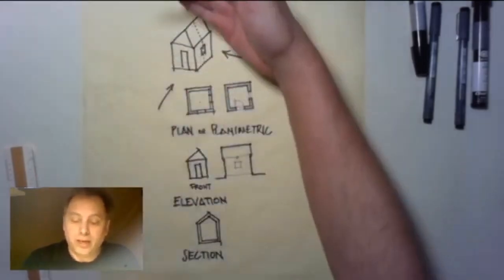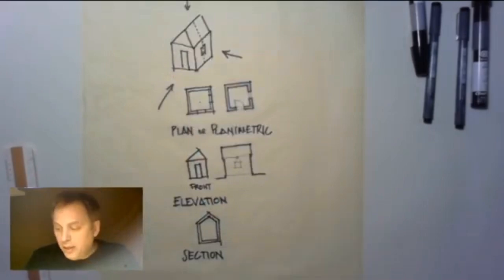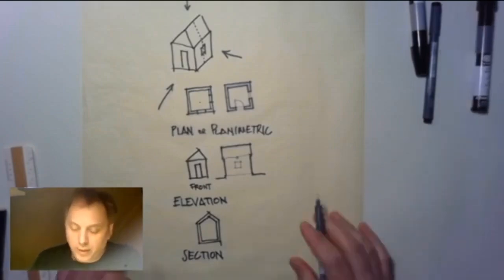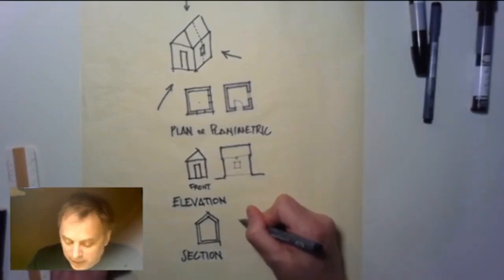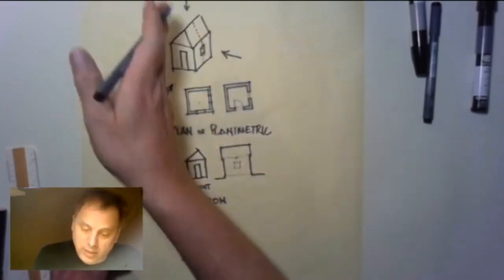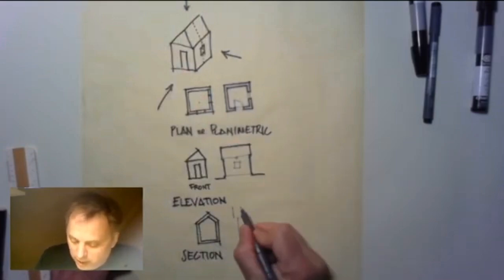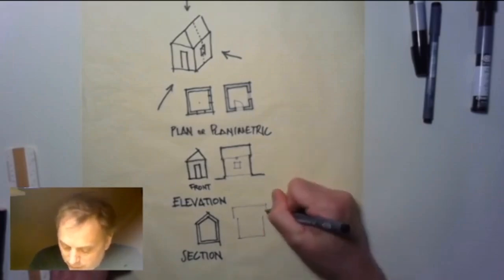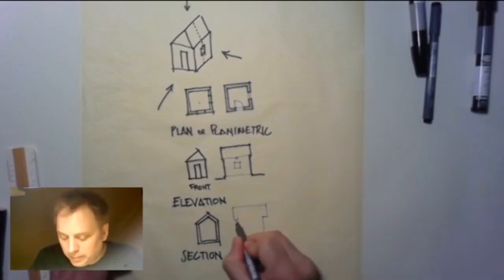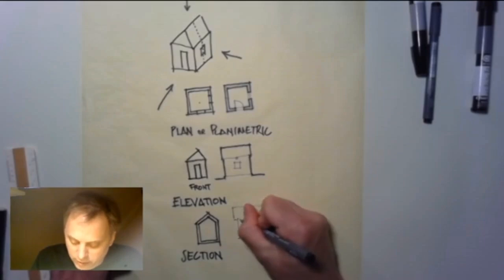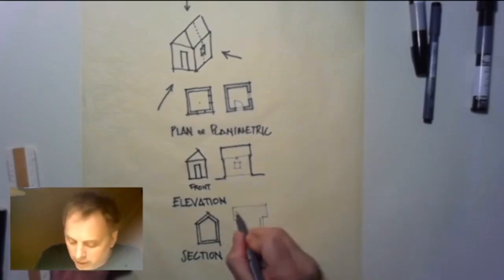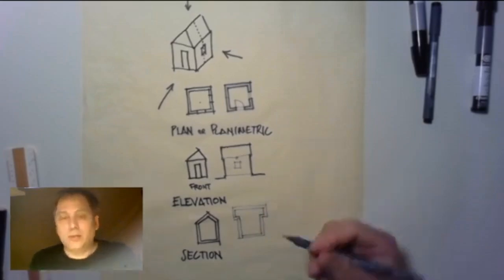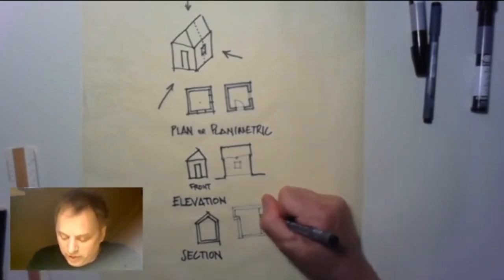Let me do the section through the side of the building with two colors of pen or two weights of pen. In that case, again, I'm going to find the geometry. So I know I'm cutting through it. It's going to be a very kind of tall thing with the roof up here, just doing the perimeter here, exaggerating it a bit. But then there's going to be the thickness of the walls, so thickness of walls, thickness of floor, thickness of roof. And I just trace it out and there is my section cut through it the long way. Sometimes a building will have a section that just goes straight through, and then we don't see this sort of weird dog leg. That's much more common.